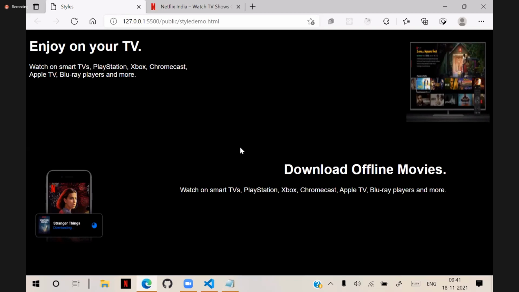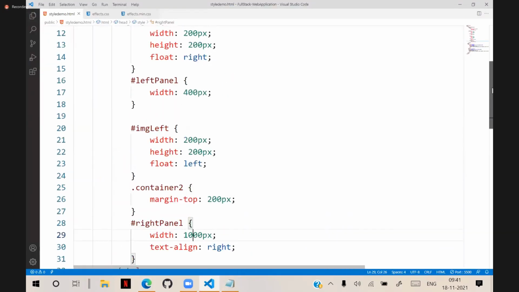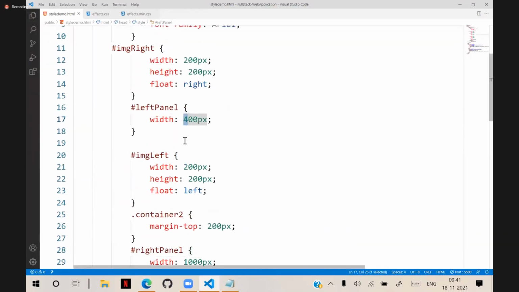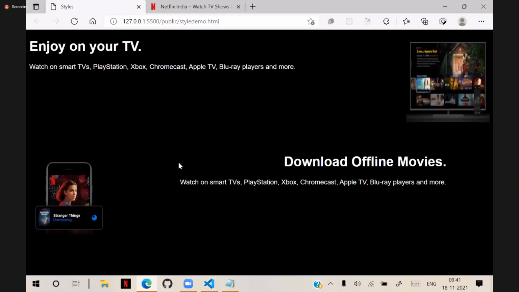So based on that, now you can adjust your left panel. This left panel can also be like 100 or it can be like 1000. Then it will display like this. Font size, appearance, everything depending on your requirement.